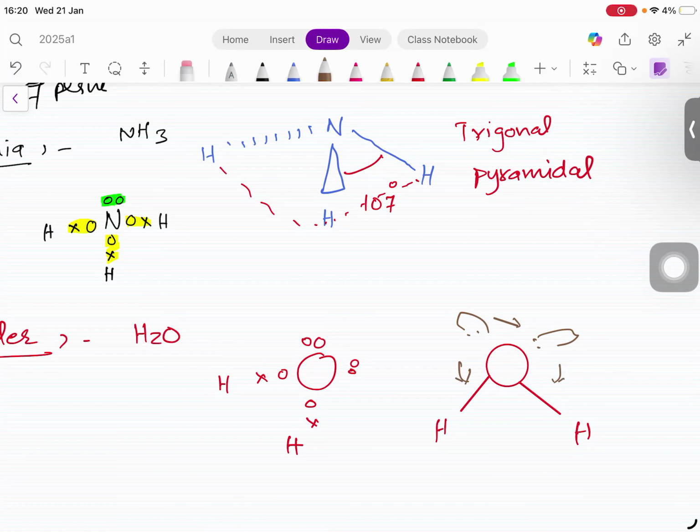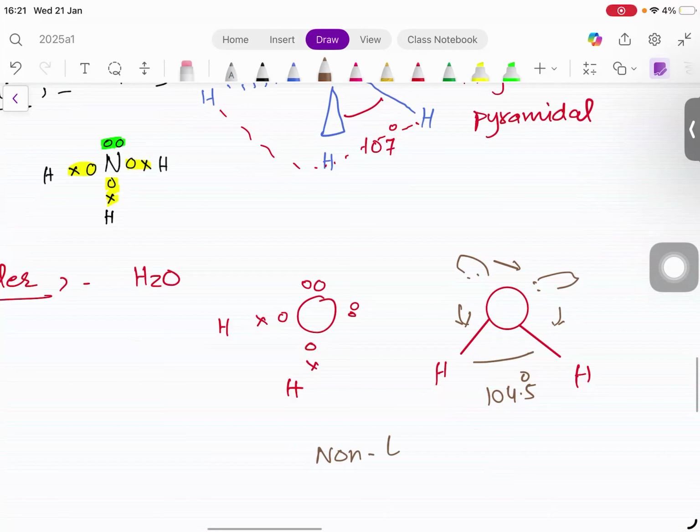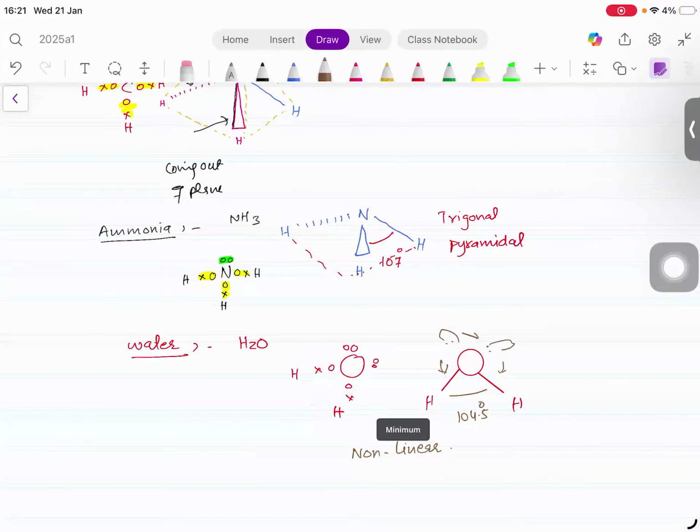We have the lone pair repulsion, bond pair lone pair repulsion. So that sequence we can use, but here it's not part of the syllabus. So I just told you they take more space. When the lone pairs take more space, they push the bond pairs closer. The bond pairs which were 109.5 in the original shape have now come very close, to 104.5. And this shape is again non-linear, bent, angular, or V-shaped, you can also call it.